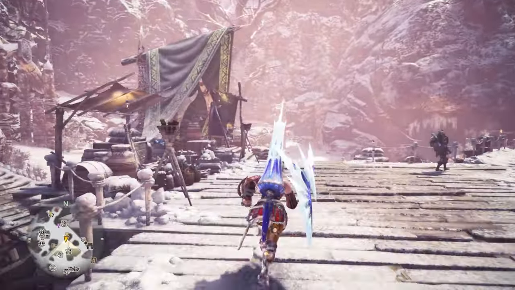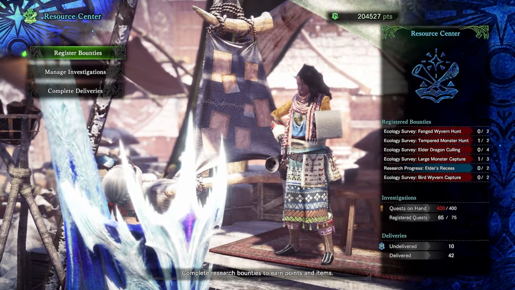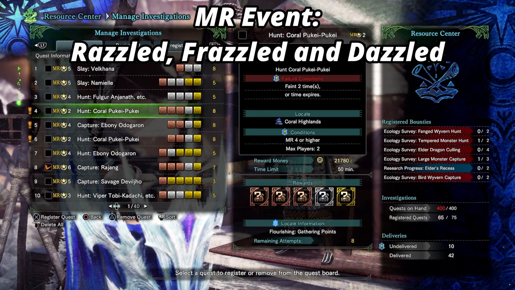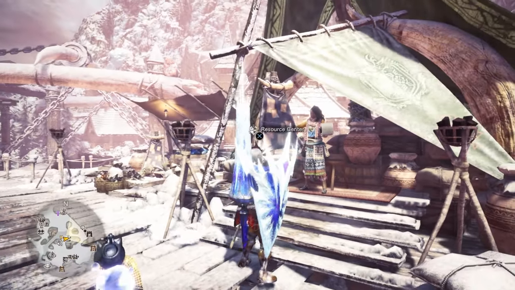Remember, guys, again, this is just for brand new players. Don't worry if you're a veteran. If you really want to hunt Rajang, just select the event. I can't remember what the name of it is, but you'll end up getting some Rajang investigations like this one here. So anyway, guys, what are we doing today?